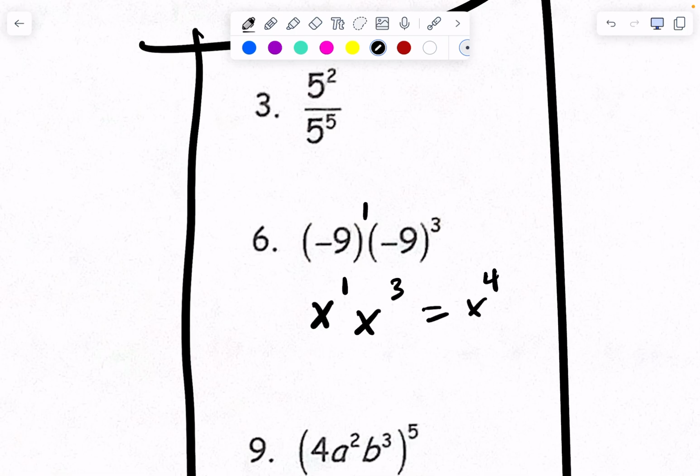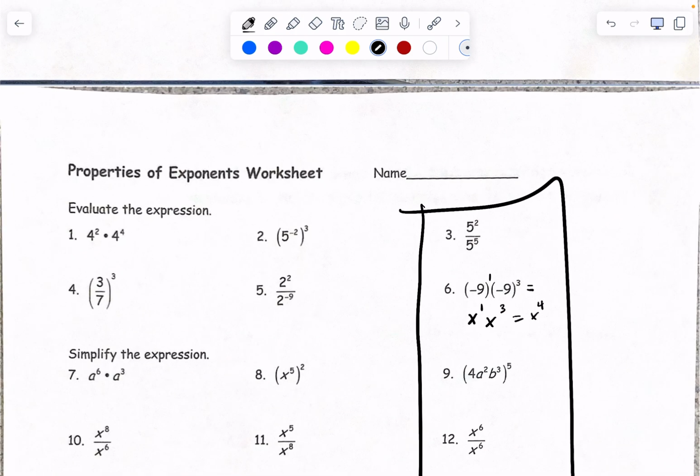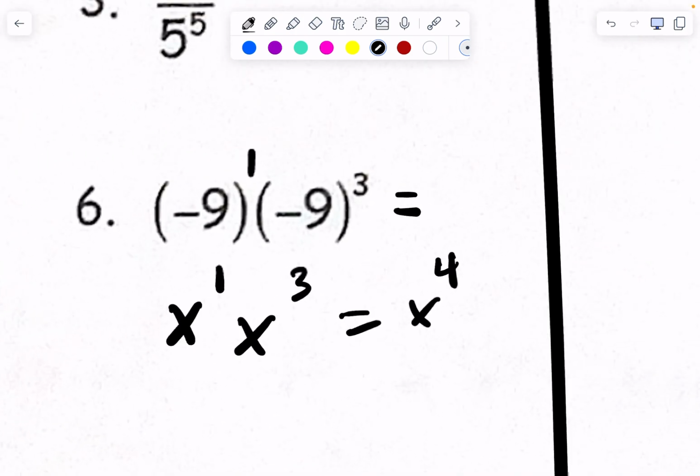12 just equals 1, doesn't it? Yeah, but you want us to simplify because you can do this. Right, you can. But you don't have to. If you give me just negative 9 to the 4th power, that's fine. I'll take it.